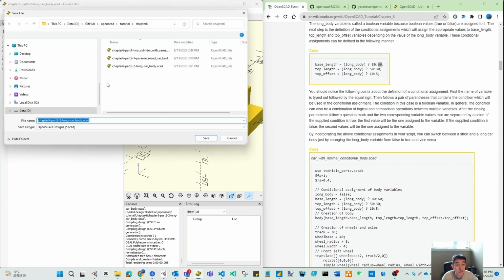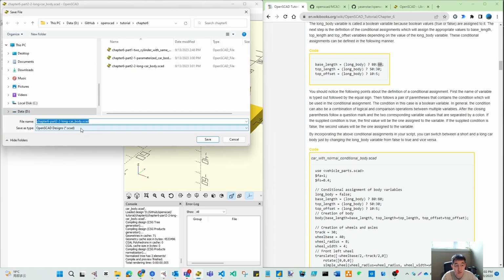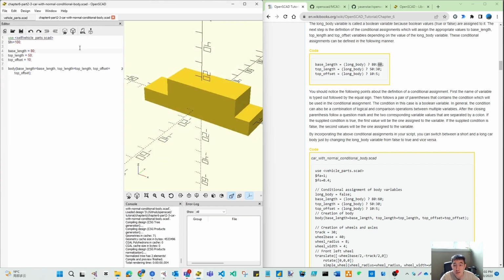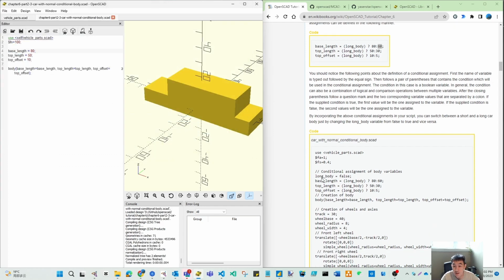So let's utilize this. So we have now the long car model, static, I should say. Now we make this our thing with long car. So part 2, 3. Car with normal condition body. So what's the normal conditional body?